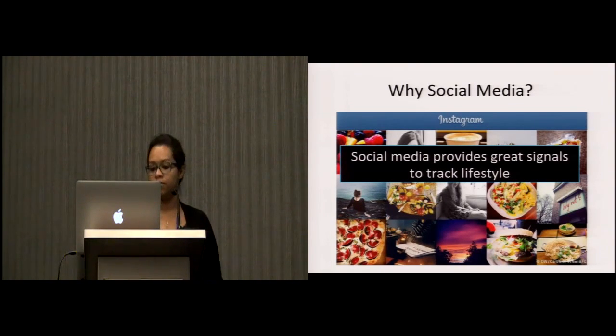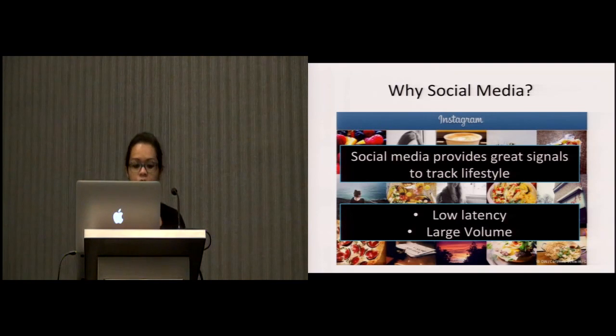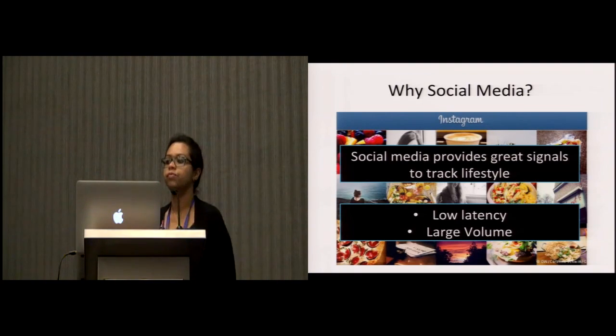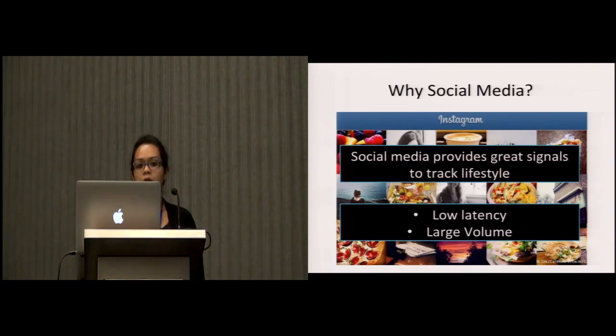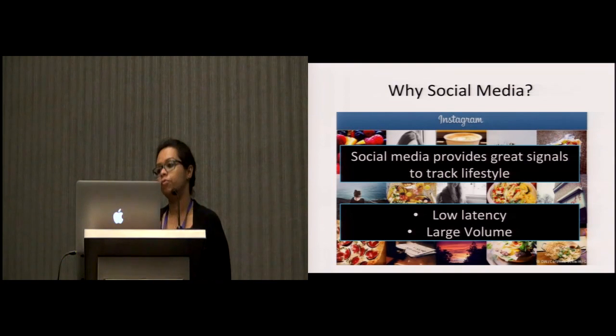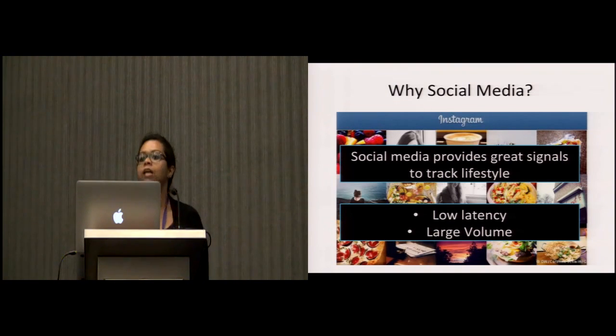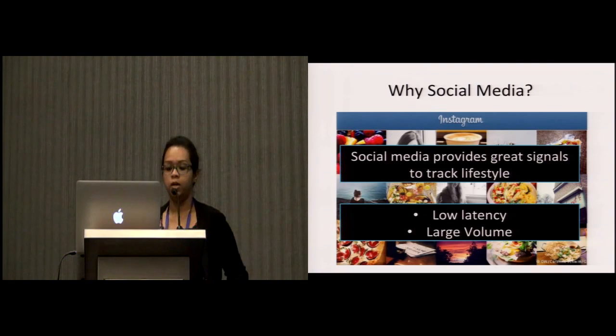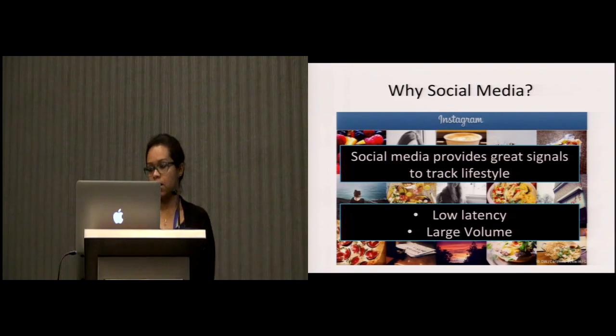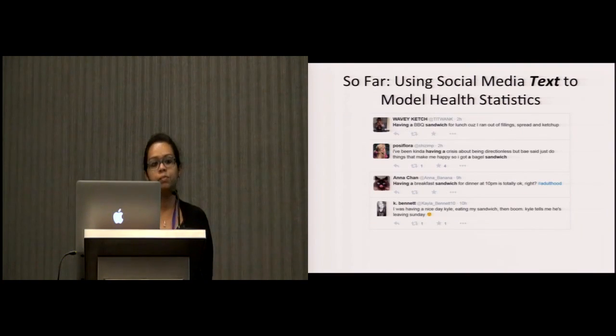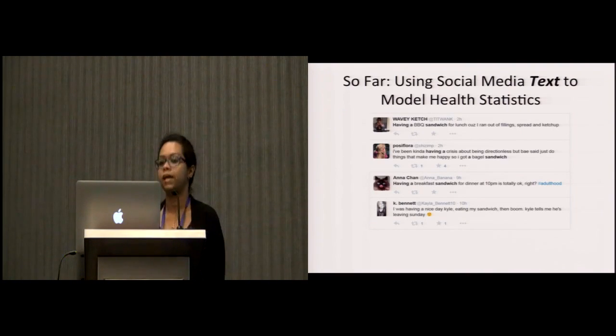And this kind of data can be collected in real time with very little intrusion from people, and this can complement and supplement survey techniques which are typically used to identify these diseases, and thus provide a sort of more fine-grained temporal and spatial signal into these lifestyle disease-related experiences of people. And of course, this kind of data can span millions of individuals. But most of the work that has happened in this space so far has leveraged text.